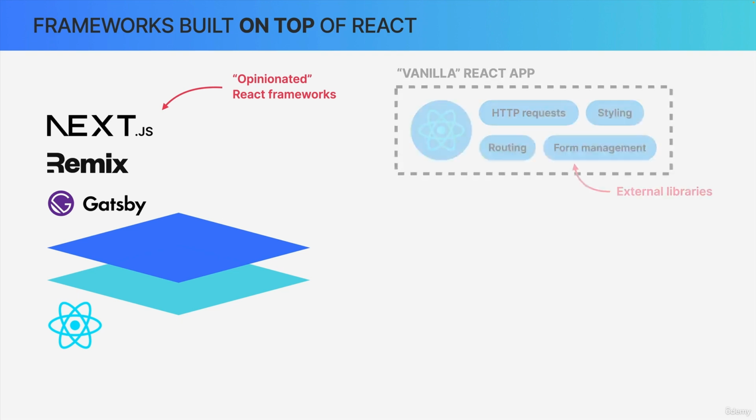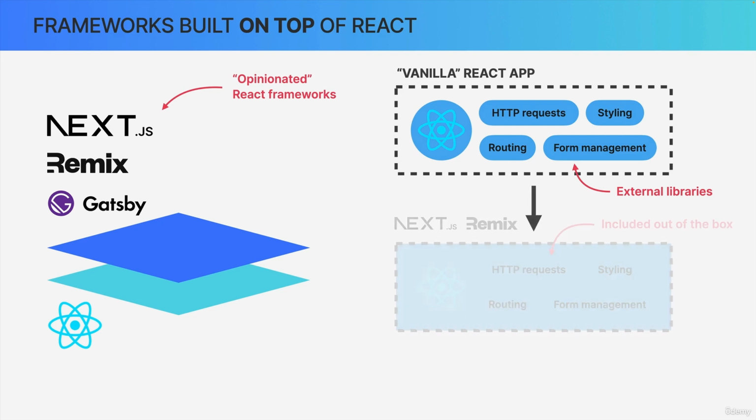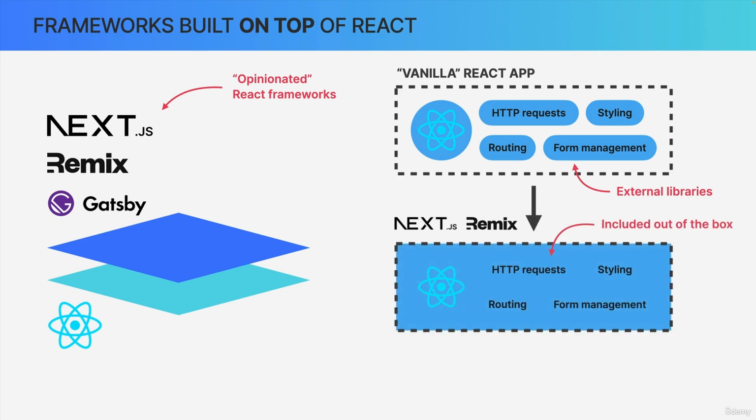So where in a traditional React app, we have to make decisions about what libraries to include, in an app built with a React framework, some of these important decisions have already been taken away from you, the developer. And so this makes project development much easier and much faster, and it can also lead to a better overall developer experience. Now, different frameworks specialize in different aspects, but all of them offload much of the setup work from you.